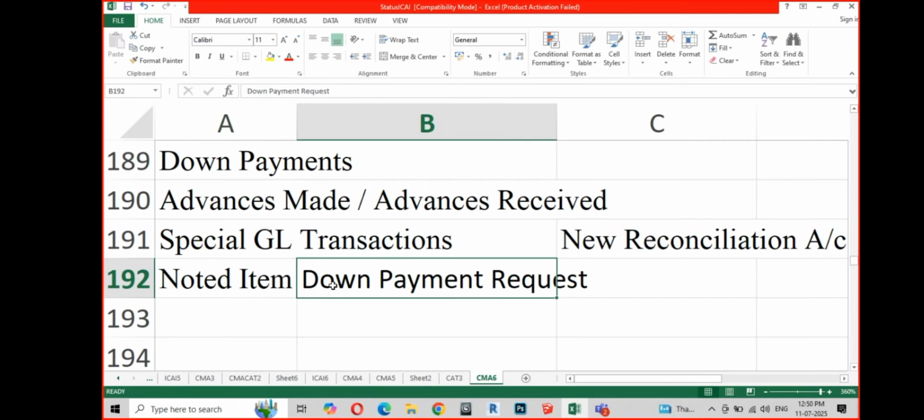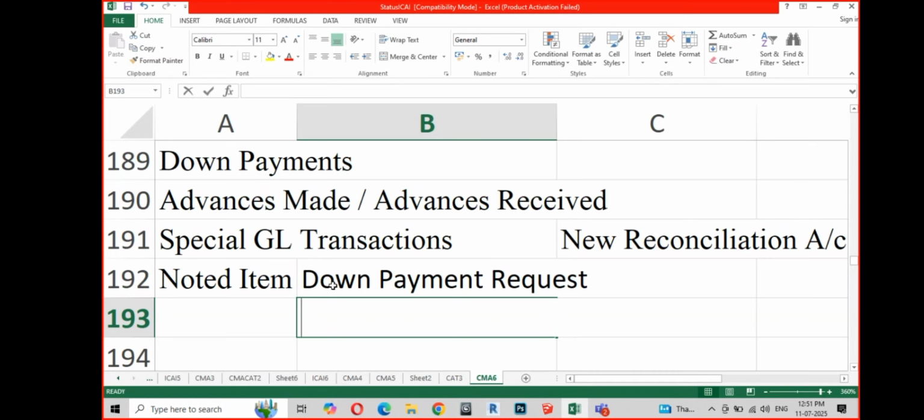This is just a request. See, the down payment is just a request. Correct? So does it have any financial impact? You have still not paid, you have still not received anything in advance. So it is just in the request stage. Clear? So there is no receipt or payment of money as of now.